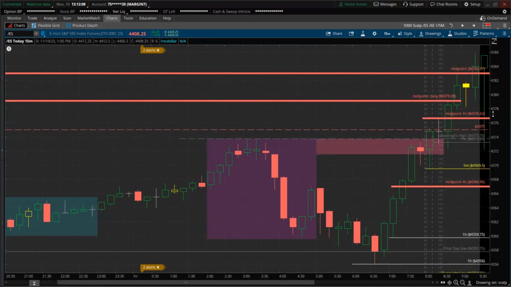And then, of course, 0930, the U.S. stock market opens. A lot of economic news, a lot of price action. Big whipsaw. Nothing wrong with sitting on the sideline, taking no trades there. And then this midpoint was off the 8 to 9 a.m. 1 hour candle. Again, I drew that off the 1 hour candle, and it was the midpoint. So we went down there and tested it right there.